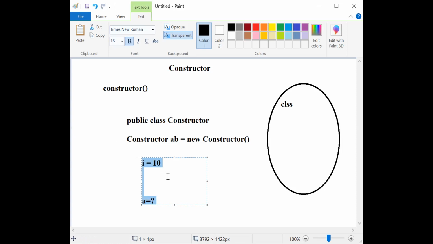One more thing: here I equal to 10, but you cannot use any functionality, and you are not assigning anything to that variable. So those are the null values.